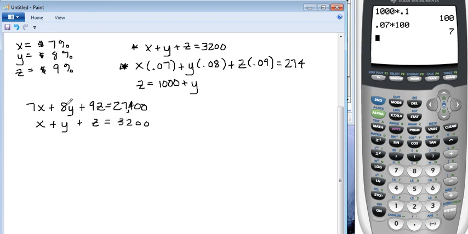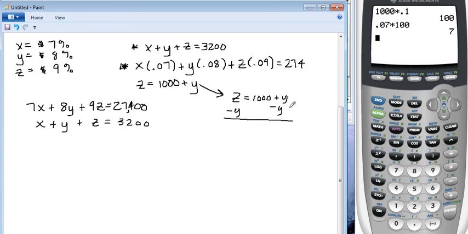Stacking my X column, my Y column, my Z column, my constant column. This one's a little mixed up, so we're going to have to move things around. Okay? I'm going to take and subtract. Okay, so I'm going to rewrite it here. I want to subtract my Y term across.